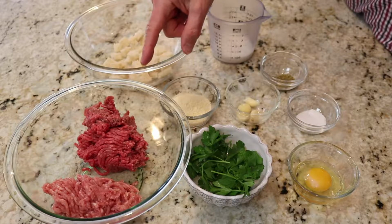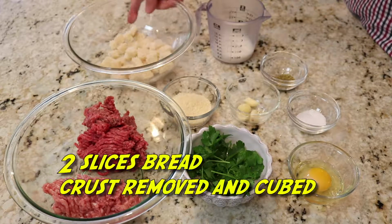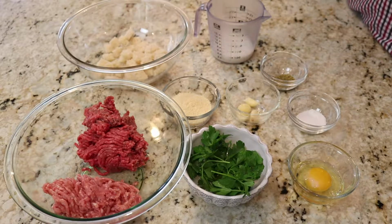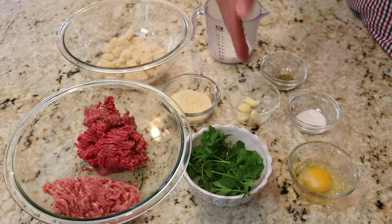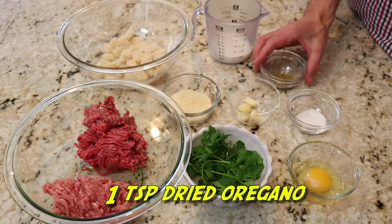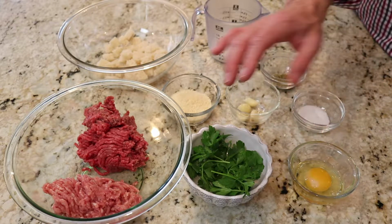Okay, so let's review the ingredient list for our tasty meatballs, shall we? We have a half pound each of ground beef and ground pork. We have 2 slices of bread with the crust cut off and cubed. I have 1/3 of a cup of buttermilk, 1/3 of a cup of ground Parmesan cheese, 4 cloves of garlic, 1 teaspoon of dried oregano, 1 1/2 teaspoons of kosher salt, 1 egg, and parsley.